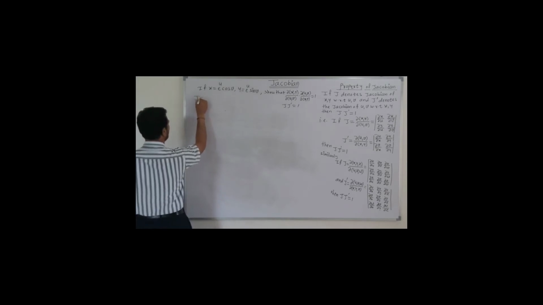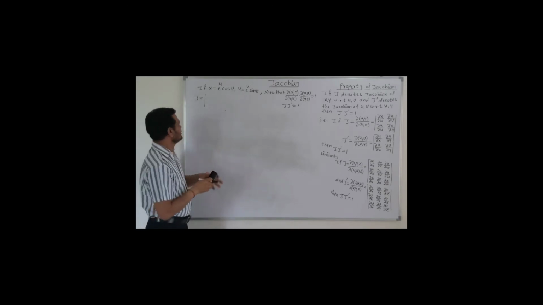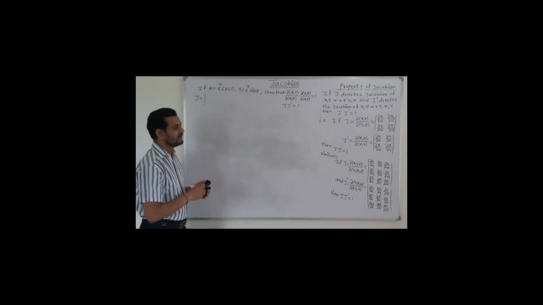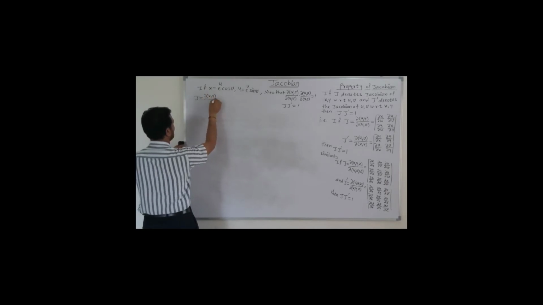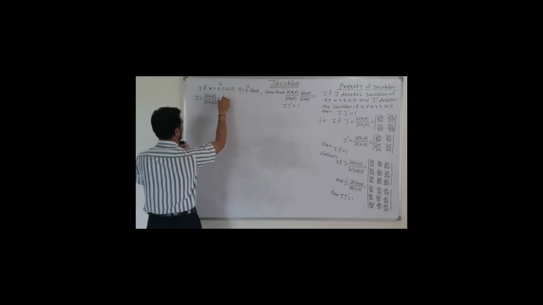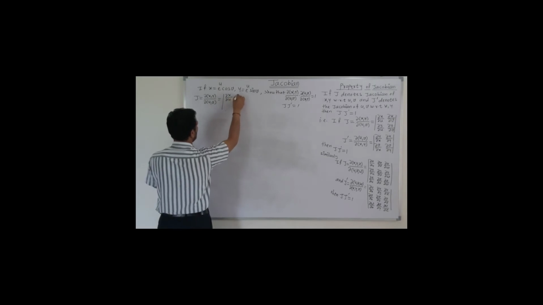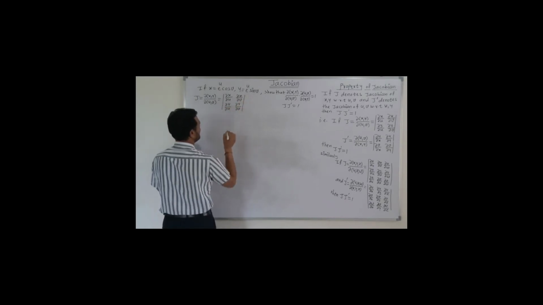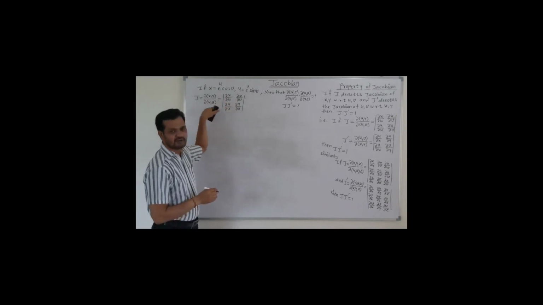If we find the value of j, here j stands for Jacobian. But observe that x and y are dependent variables and u and v are independent variables. So here j stands for Jacobian of xy with respect to uv, which is defined as the partial derivative of x with respect to u, partial derivative of x with respect to v. Similarly, partial derivative of y with respect to u, partial derivative of y with respect to v. To get this determinant, that means to get the value of j, let's find all these partial derivatives.